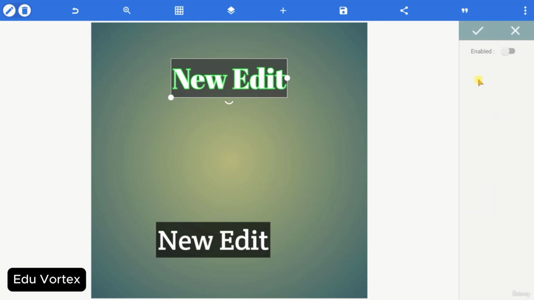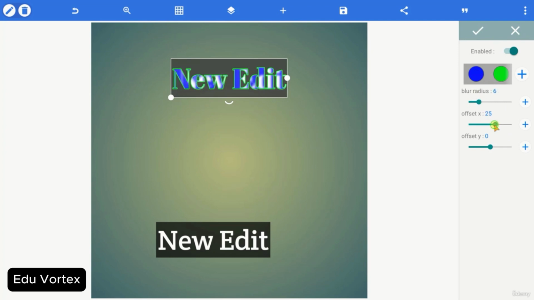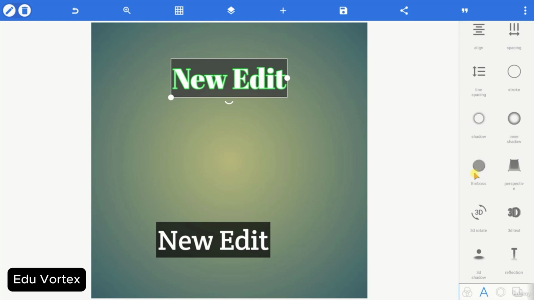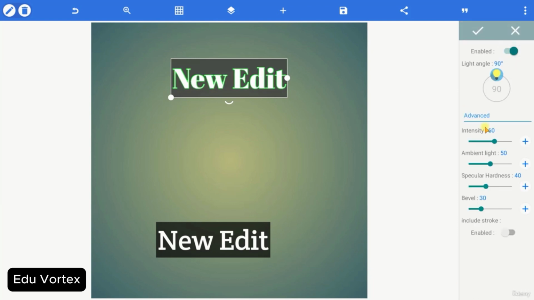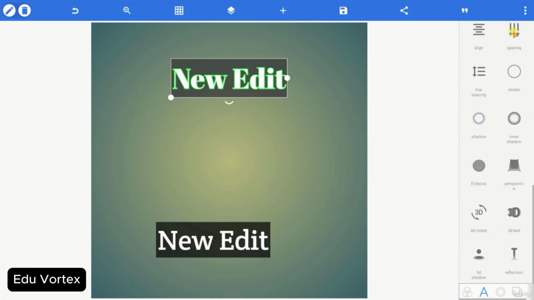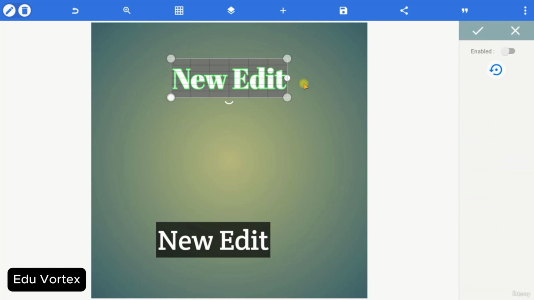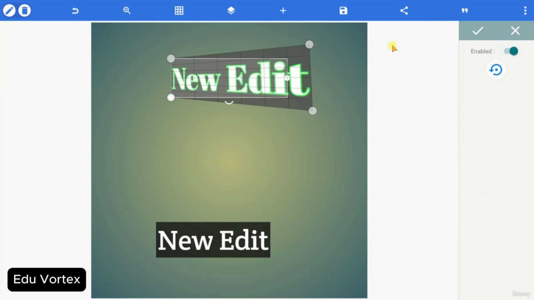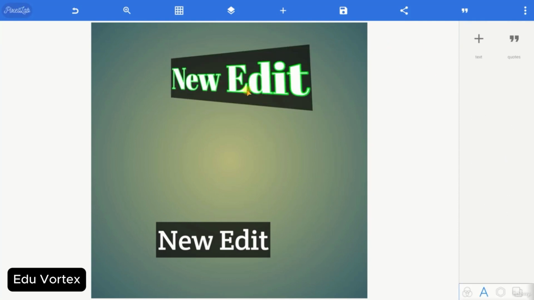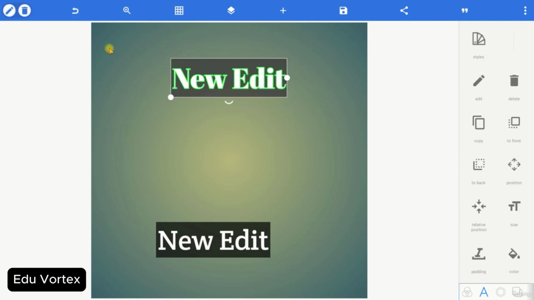Then you can also use the inner shadow as well, okay, which will enable the shadow inside with the offset and everything, as you can see. Okay, great. Then you can also talk about the emboss, which will mostly be used in a 3D design process. Okay, so this one I'm just playing with it. Then you can also talk about the perspective, where you can edit it to look the way that you want. Okay, so you can have something like this, nice, or you can edit it to your taste.